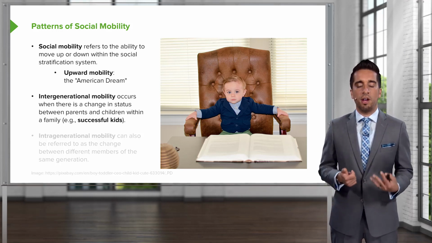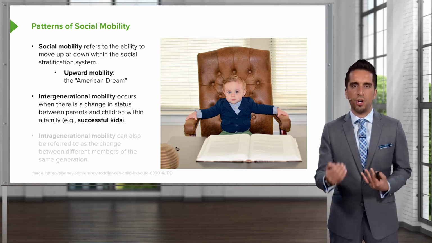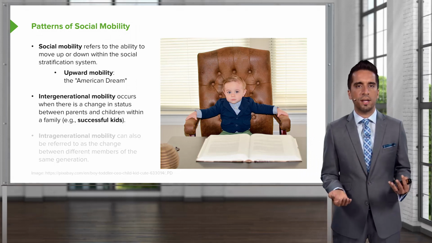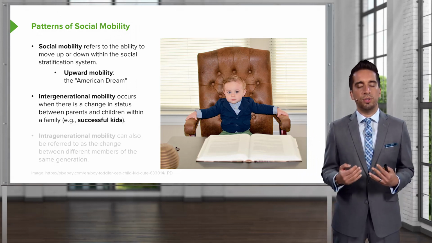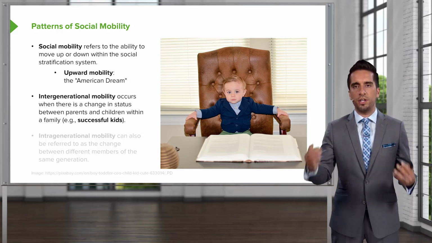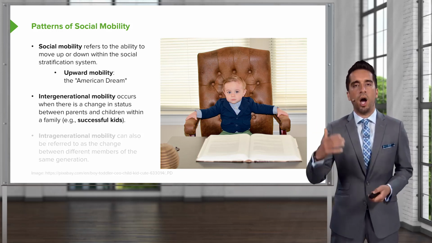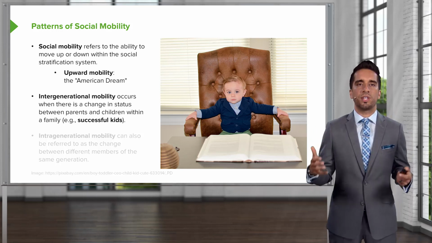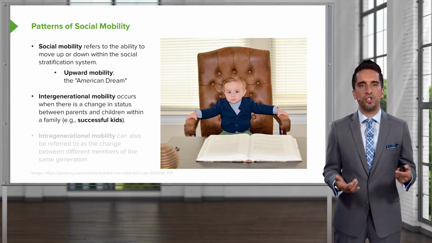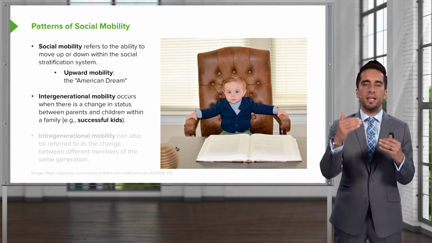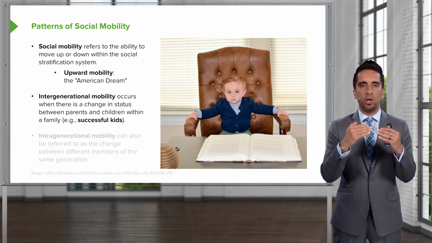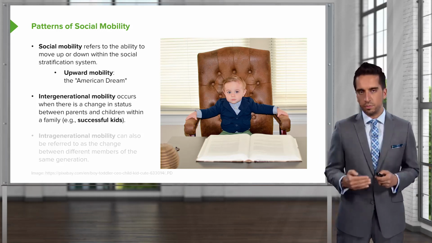But now your kids have their baseline, or where they're starting from, was much higher than where you were at, so middle class or working class. But then they're able to go to school, write their MCATs, become a great doctor, and now they're affluent. They're high on the SES scale, and they're very, very successful. And your parents got to see this. That would be an example of intergenerational mobility. So you have succeeded your parents, and between generations, you have become more successful.